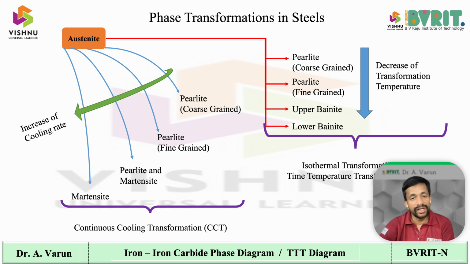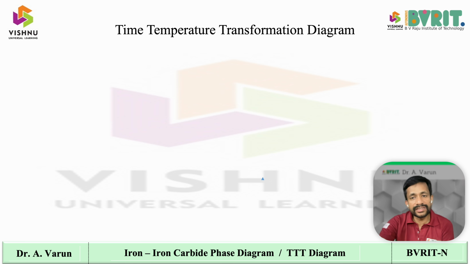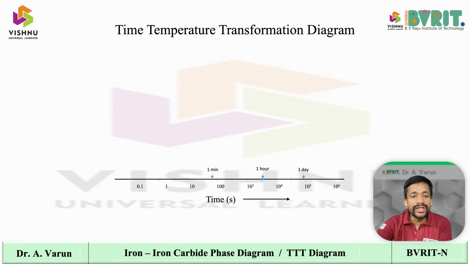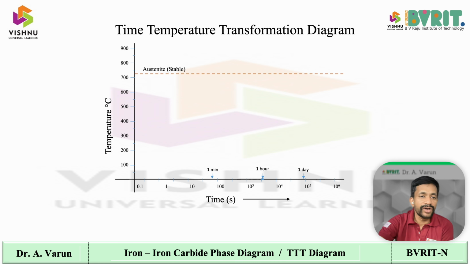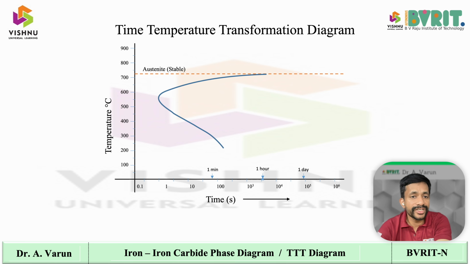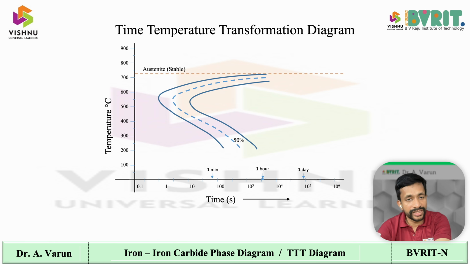So you have two things here. One is time temperature transformation, TTT. Another one is continuous cooling transformations, CCT. What is the basic difference? Let us quickly understand. So let us have an x-axis time, which is in log, and then you have temperature. And we have 723 degrees centigrade, which is austenite. Above this, you have stable austenite. Below this, you don't have a stable austenite. So the previous experiment will give us this beginning of transformation, 50%, and end of transformation. So this is how you got the plot.